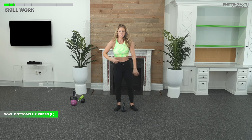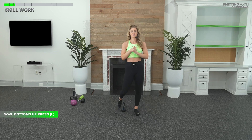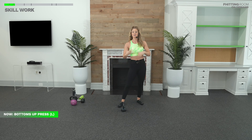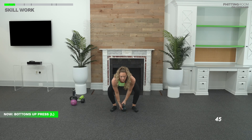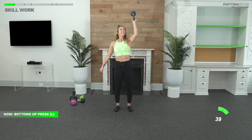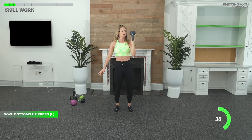Excellent job. Shake it out. That one is one of those where you're like, I did not know it was going to feel like that. Shake out your grip — also really good for grip strength. Other side in three, two, let's go. Flip it upside down. Feet under your hips. Nice tight grip. This is where you start to see any imbalances from one side to the other. This is why we do single arm or single leg work. Squats are great, but you want to make sure you're working unilaterally as well in order to build true strength.